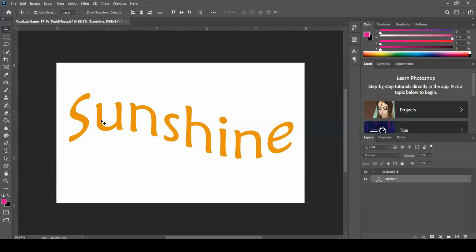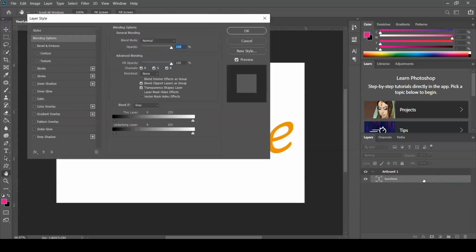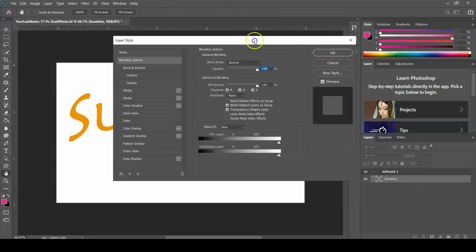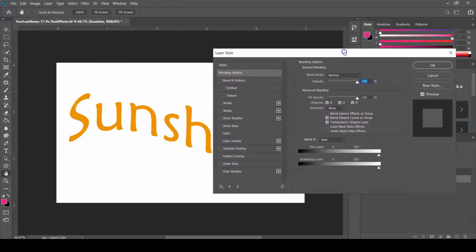Okay, so now we're going to apply some layer effects. So let's go into our layer panel, and I'm going to double click in this solid gray area on my type layer. And that opens up my layer style box.